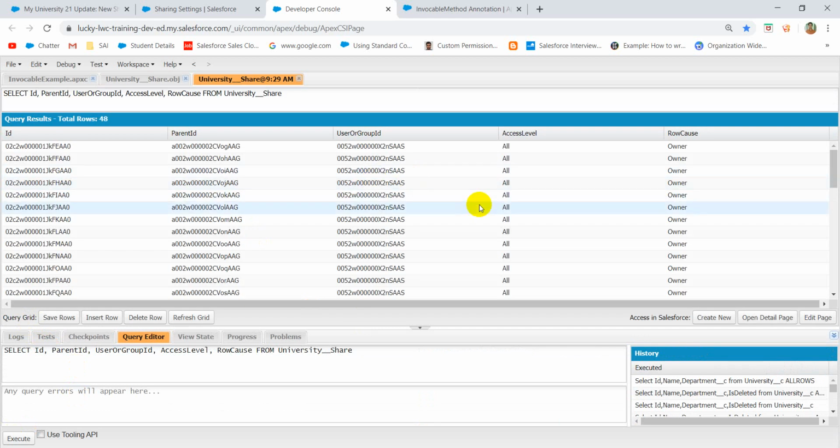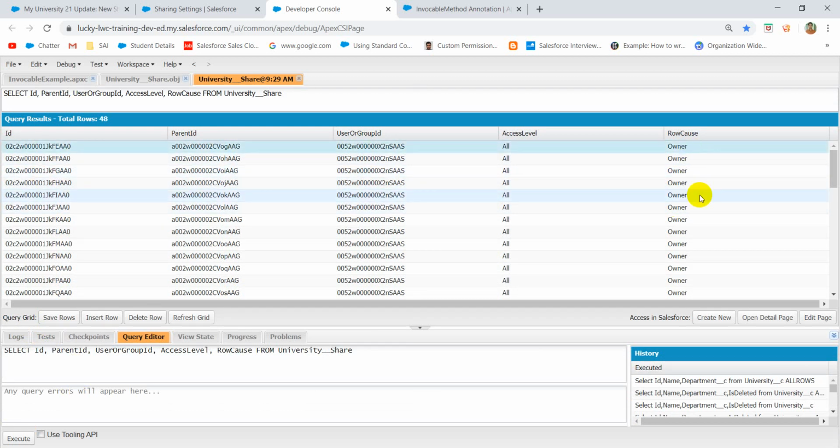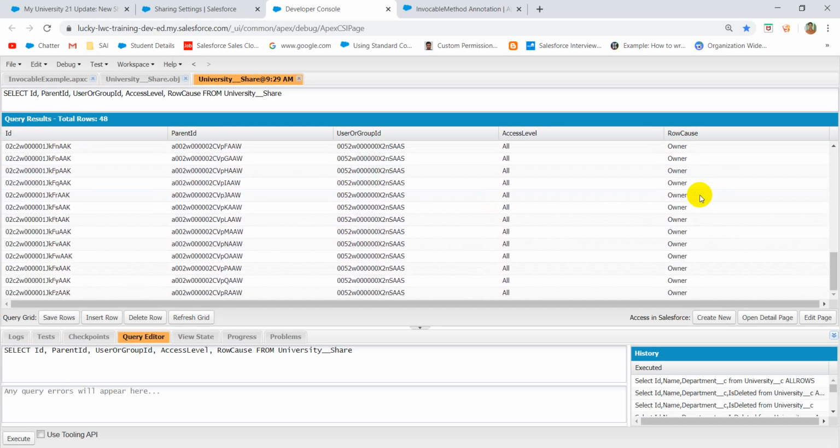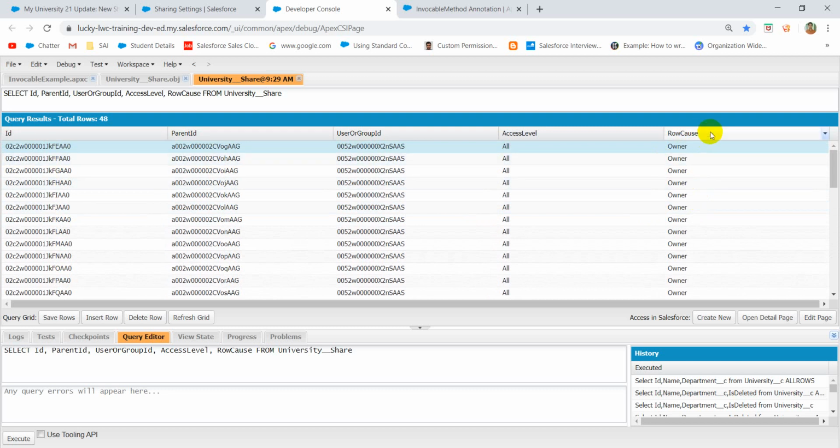If some records are shared to any user, the row cause will be there, such as owner or a sharing rule. So what is the reason for sharing the record, and what kind of access level? The access level is read, edit, all. Read will be there, edit will be there, all will be there.